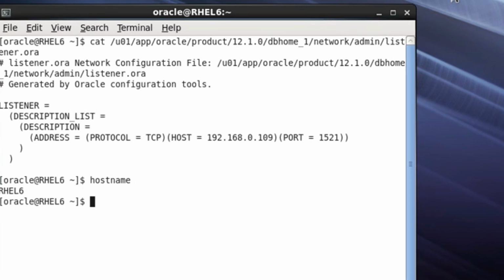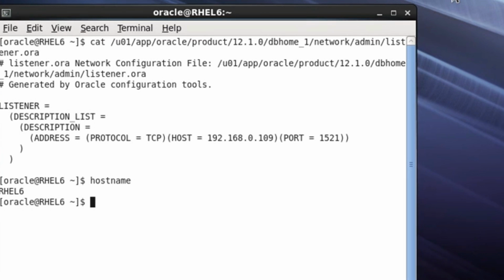You can create your own listener service name. If you reconfigure your listener, you will see that after you configure it, the host name will be automatically set to the host name of your Linux machine, here RHEL 6. So this is the listener.ora file.